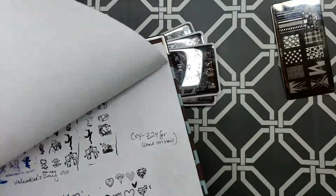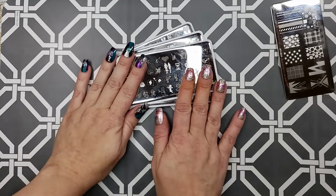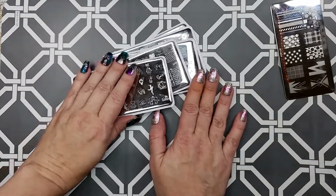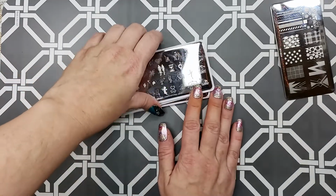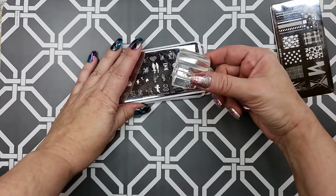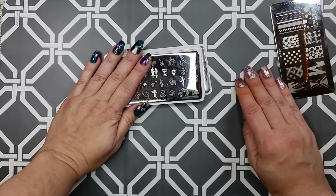So I hope you enjoyed those swatches and that these plates are great. That's my final word on it. They might need a little TLC when it comes to the tinier lines, but generally speaking, they will work with these kind of clear jelly stampers, so you can do decals and everything on them.